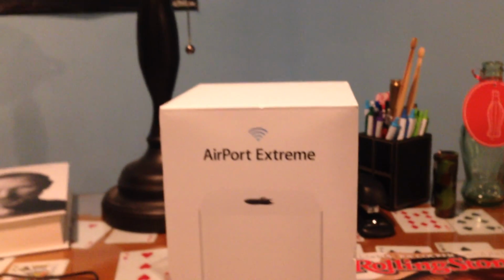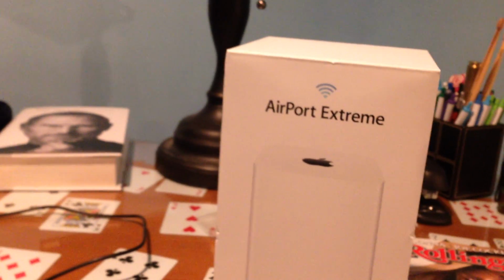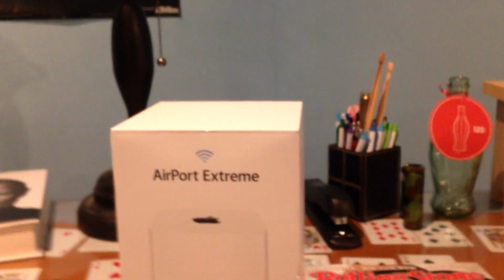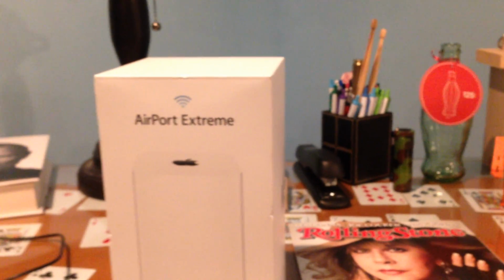You could tell I like Apple because I have the Steve Jobs book over there. I like Apple, and I am not biased in any way. So I didn't want you guys to think I'm reviewing this product too much by showing you that book, and I'm not. And the only reason I like Apple, and I usually don't say, oh yes I like, and then a brand. I usually just say yes I like, and then the specific product. But I'm saying yes I like Apple over any other company only because of their products, not as a company themselves and their company profile. For what I'm looking for, I haven't found a product from another company that can outperform or outdo anything Apple has done, in my opinion.